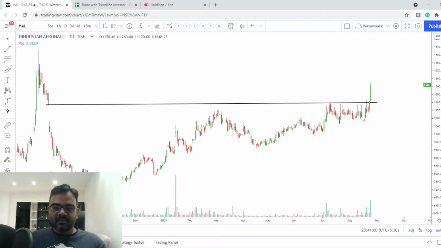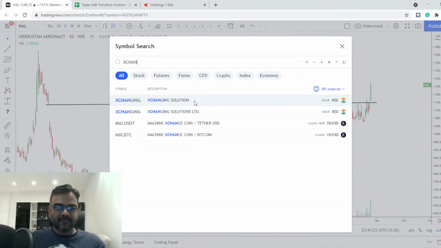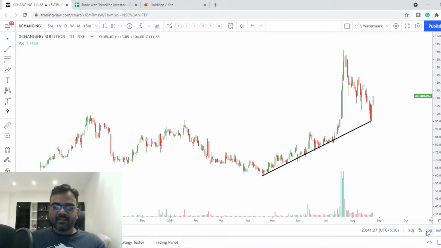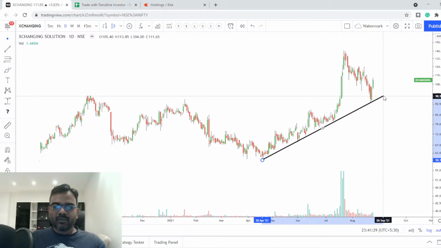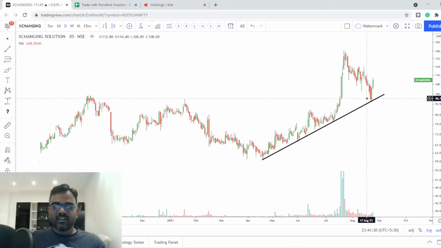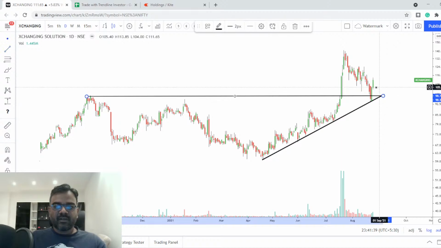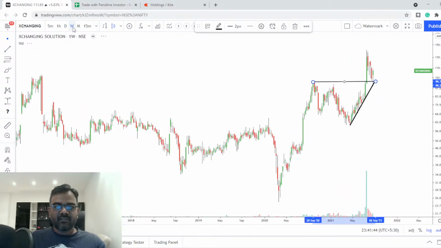Naresh, let's look at exchanging solutions. Yeah, so I think I already covered this again. We kind of spoke about this trendline reversal, right? Now see how perfectly it reversed from trendline. So this is still in a long-term uptrend. It was just a breakout retest around that zone, right? So that was a breakout retest and it's just continuing higher. So it'll claim 140 will come again probably, and we can head higher from here, right?